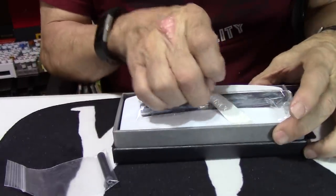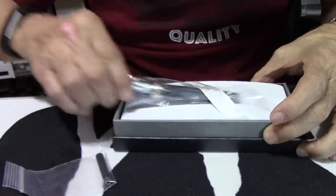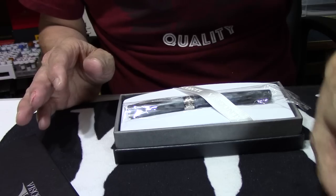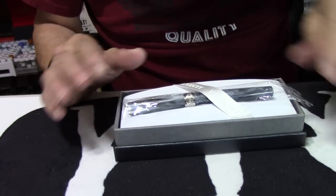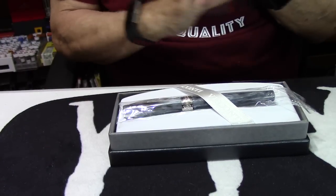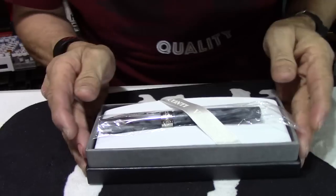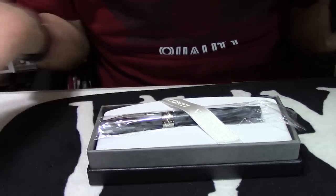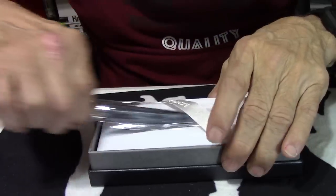Tell me about the pen. There's probably nothing underneath this. No, didn't come up. So here's the pen right here. And we'll set this aside. This pen was purchased from Anderson Pens. And thank you, Brian, for helping Doug with the pen order. Appreciate that. He really enjoyed it. He enjoyed your thank you note. And we'll be seeing you guys, Brian and Lisa, at the Dallas Pen Show this year. Can't wait. Yes, I'll take some money, Brian and Lisa, so be prepared. I want to buy. Well, yeah, that's right.